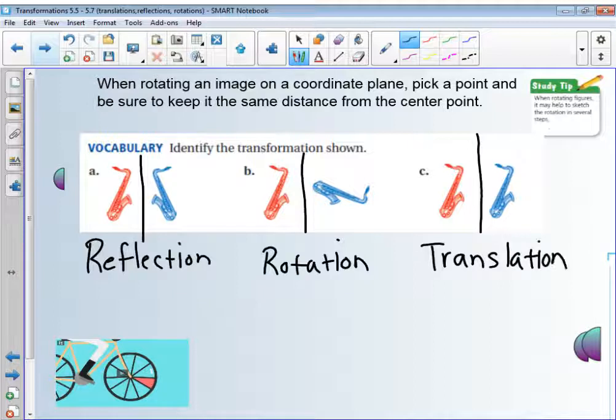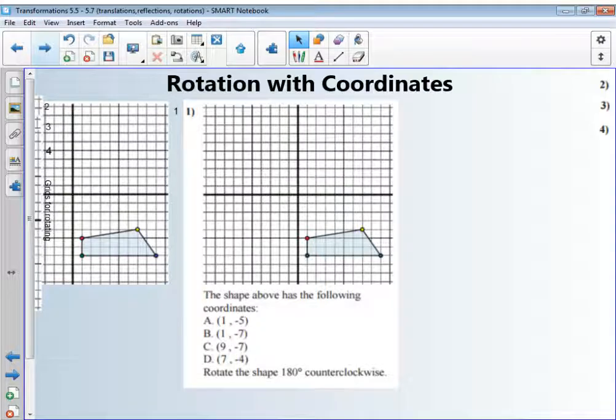Okay, so when I am assessing you over rotations, it would be an example like this where I would give you some pictures and ask you if it was a rotation or not. I might ask you to identify some of the other transformations, okay? But for today, we're actually going to practice just creating rotations. This is a very hard concept. Some of you will pick up on it very easily. If you're a visual person like me, these are kind of hard to do because I like to physically see it or be able to physically touch and rotate it. And when it's on paper, it's hard to do that.